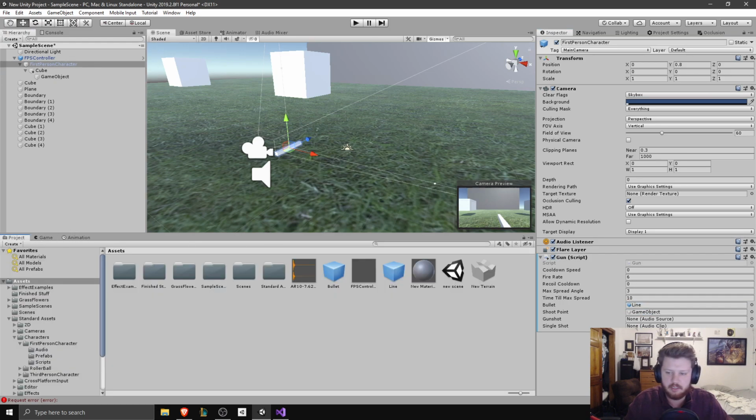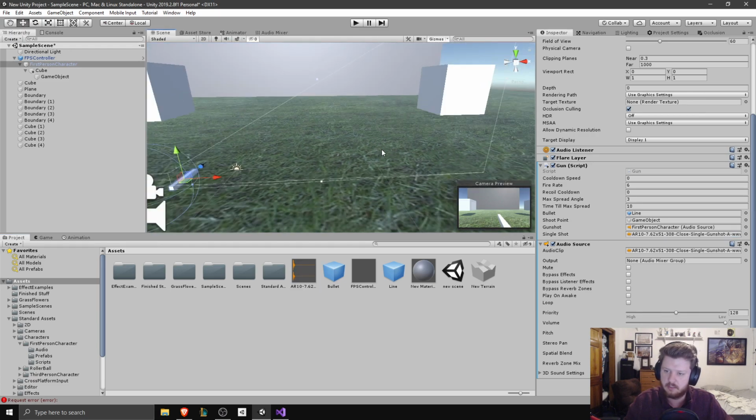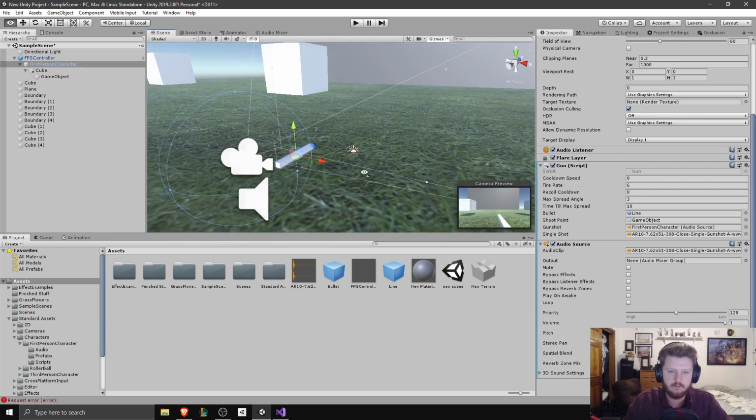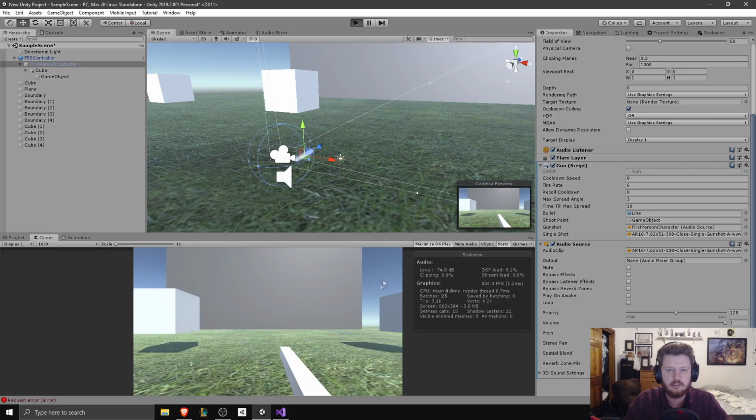And then for audio source, don't play on awake, can put a rifle sound. I just downloaded a random copyright free rifle sound. You can find anything on Google, just go ahead and search copyright free gunshot, something like that. Then go ahead and put the audio source here and that clip there. And that should be everything for that. So let's test.